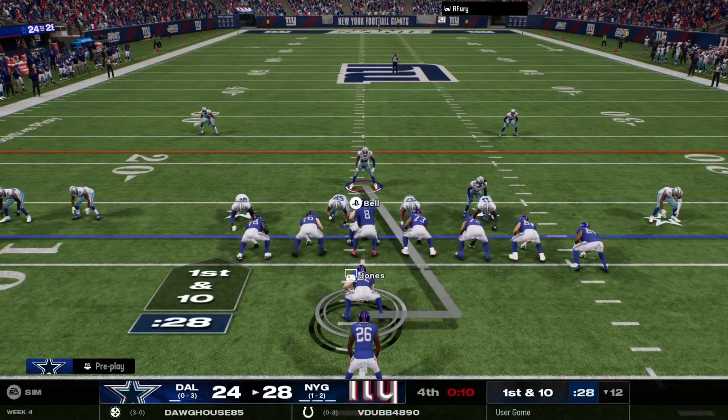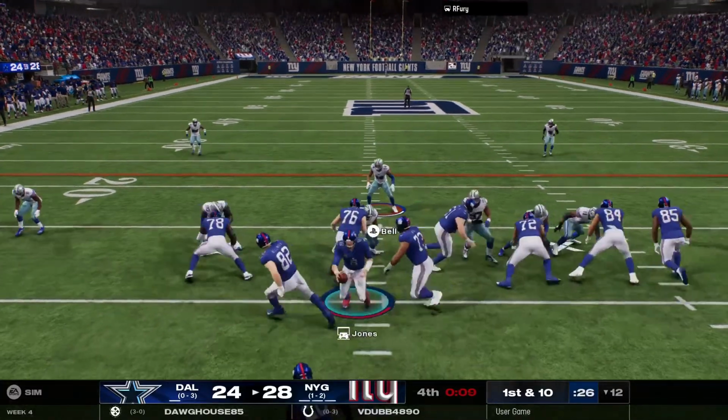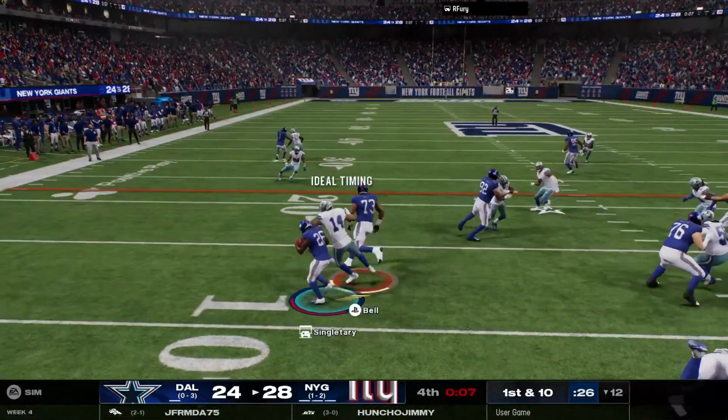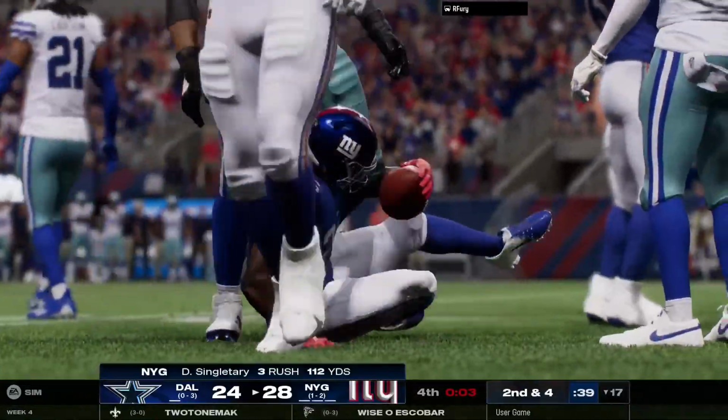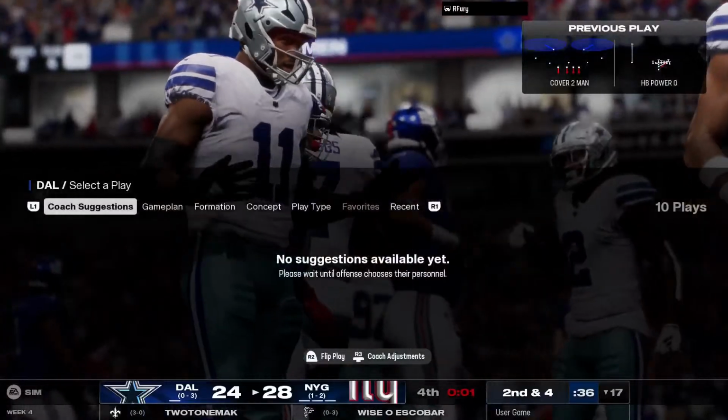Hey, triple right, Pacino. Triple right, Pacino. Out go. The drive starts with a carry by Singletary. And he'll get about 6 there, setting up 2nd down.